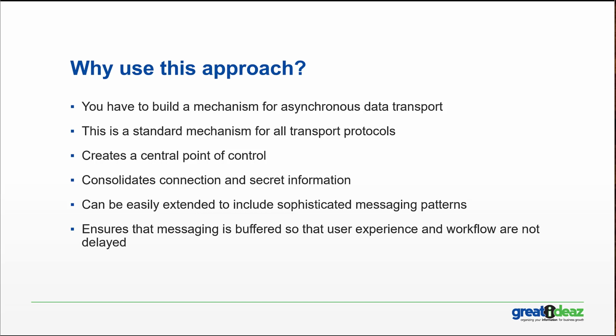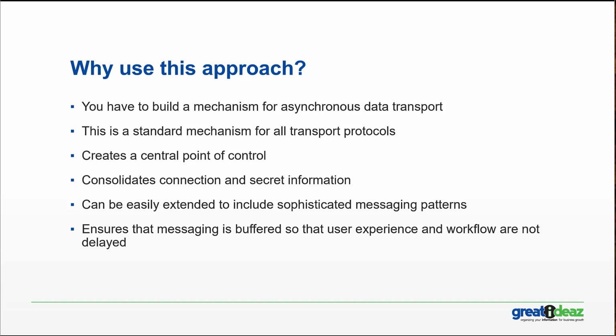And because you've centralized it in this one standard mechanism, you now have a central point of control for how data moves between your applications and any other third-party applications, whether they're within your existing enterprise or with third parties. Because you've got this centralized point of control, all of the connection and secret information can be consolidated and maintained. That secret information is not then distributed to all of the developers in your organization, right? There's just one point where those secrets need to be maintained, one set of people in charge of secure transport of information between your applications and the rest of the world.